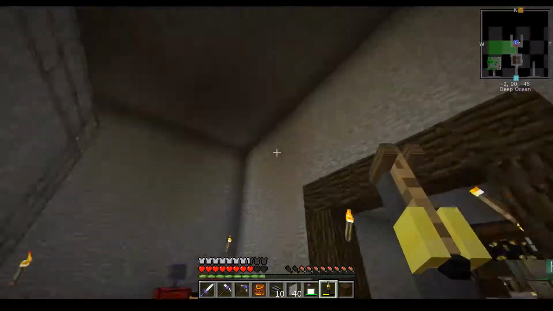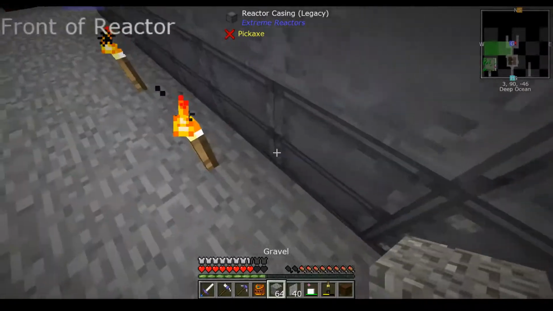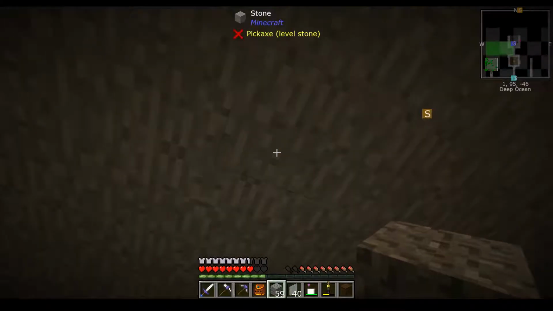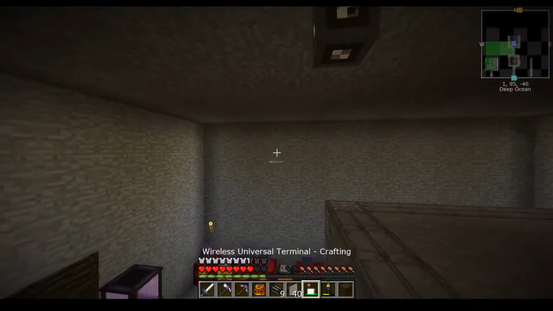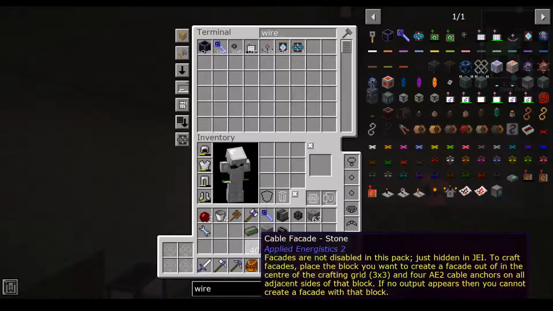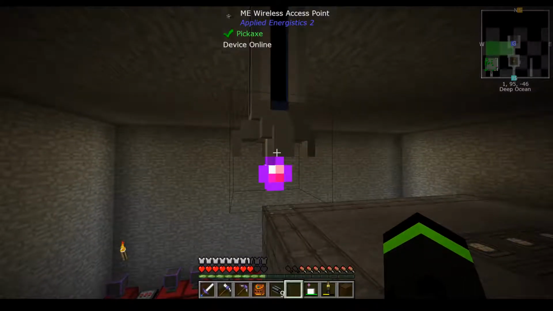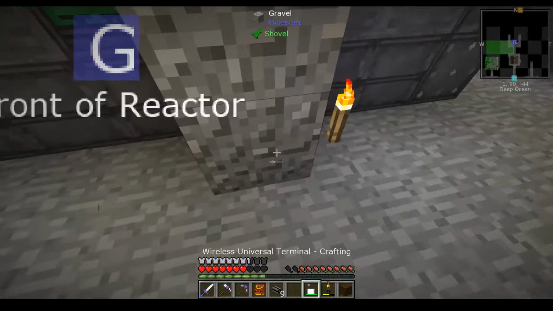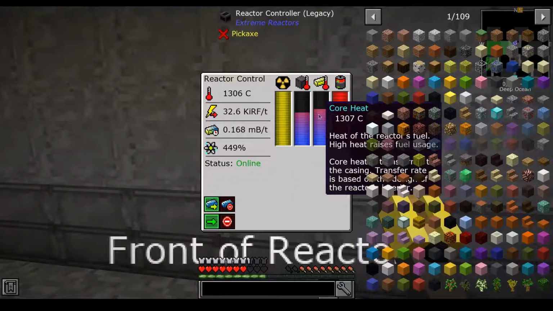So speaking of power, now that we have that taken care of, let's get a WAP in here. A WAP. So we'll put it here. Cable facade, get a WAP, wireless access point, pop that there, channel picks up, and now we're no longer using our infinity power stuff. Perfect. So this is full up, we have that.